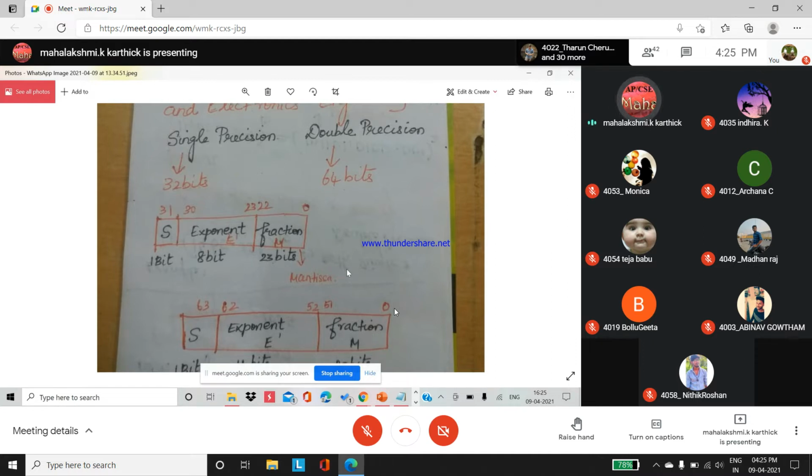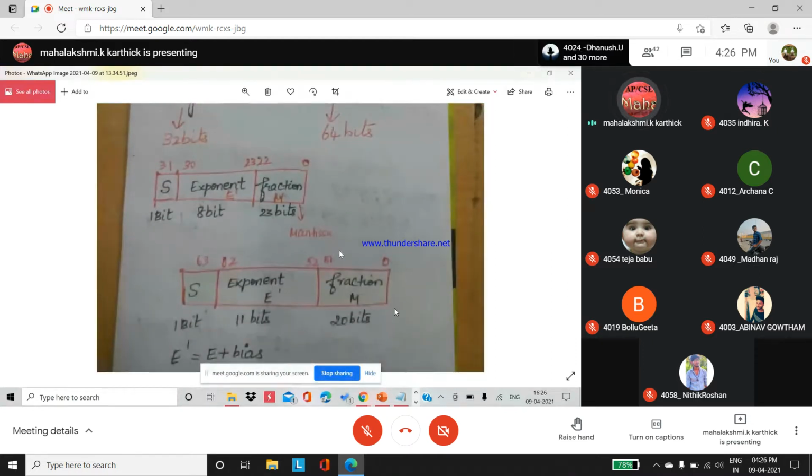Now, what is the double precision format? It is a support of 64 bits. How do we represent the fields in the case of double precision? Again, the same: a sign bit is allotted for one field, then exponent, then fraction. Fraction is also called mantissa. For double precision, 1 bit is allotted for sign and 11 bits for exponent. So the difference between single and double precision is that for exponent, 8 bits are given in single precision and 11 bits here.